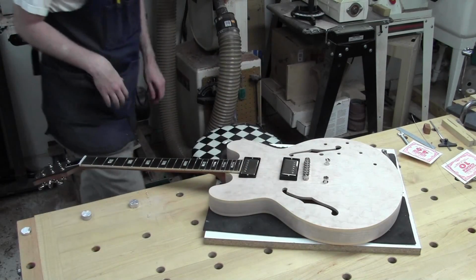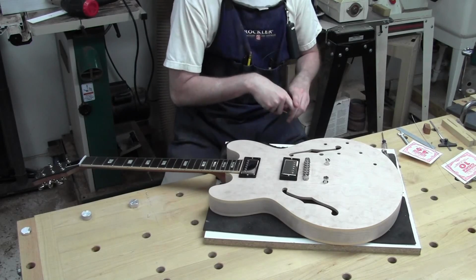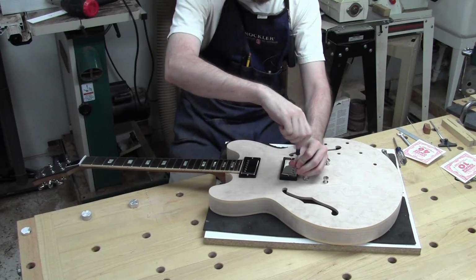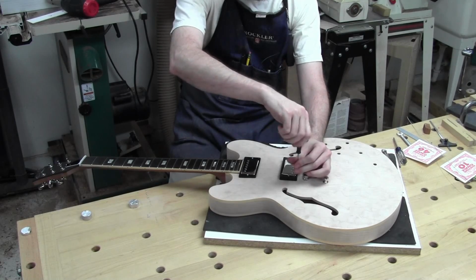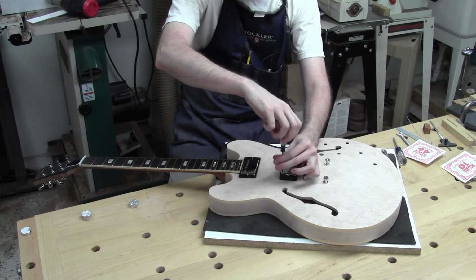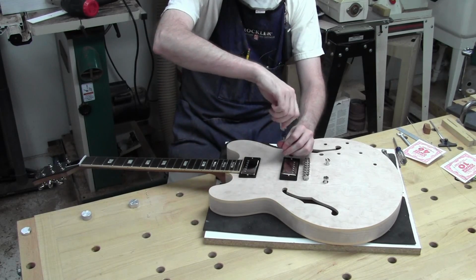The second thing that happened is I just made this thing make sound. Yep. All right, I'm still coming off my giddiness of having it make sound, but I just want to get to this next step. I just want to flip this pickup ring around. I think it's just a matter of spinning the pickup ring. Which sounds simple, but it's actually not, because you've got 6 screws and 2 springs you're contending with, and it's kind of annoying, but it's all right. Now I know which way I should have had it.